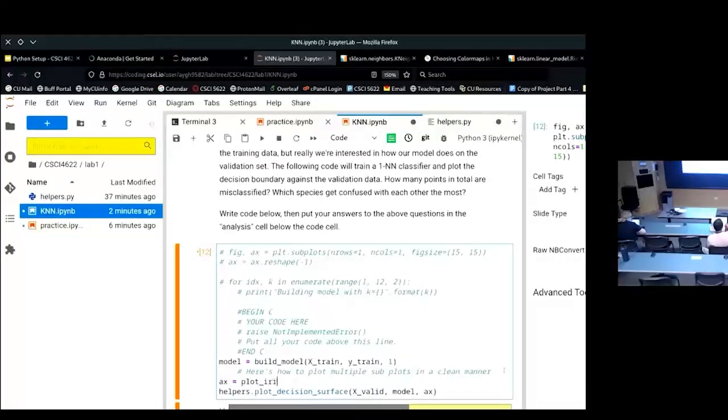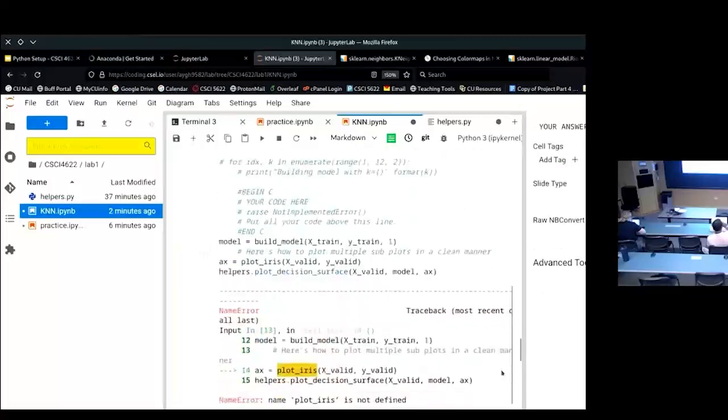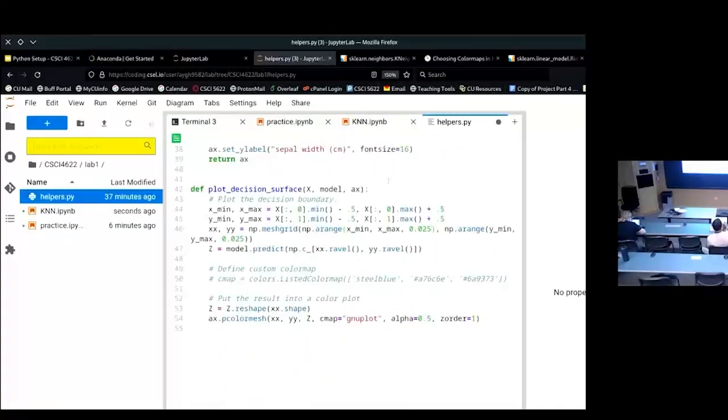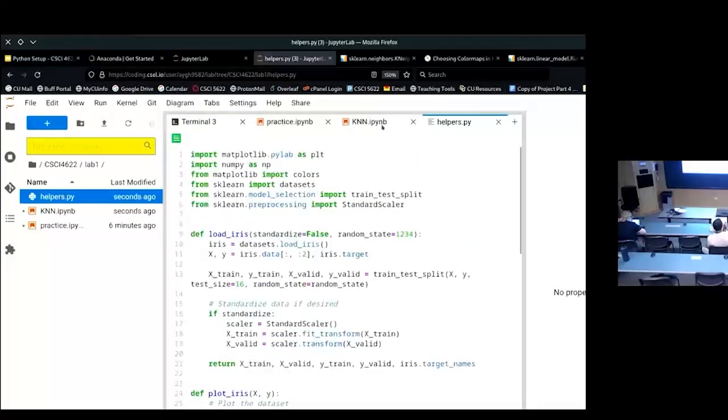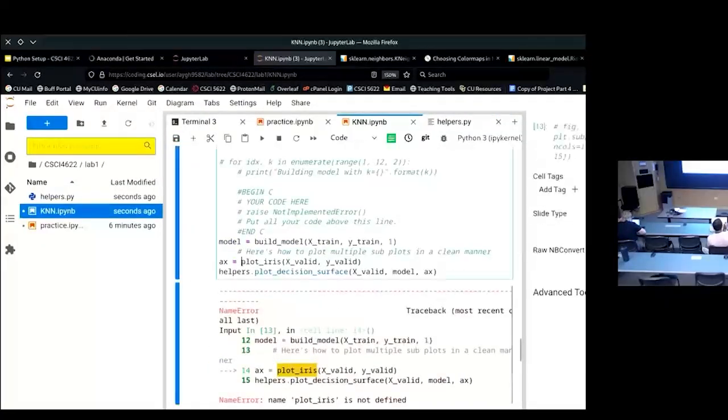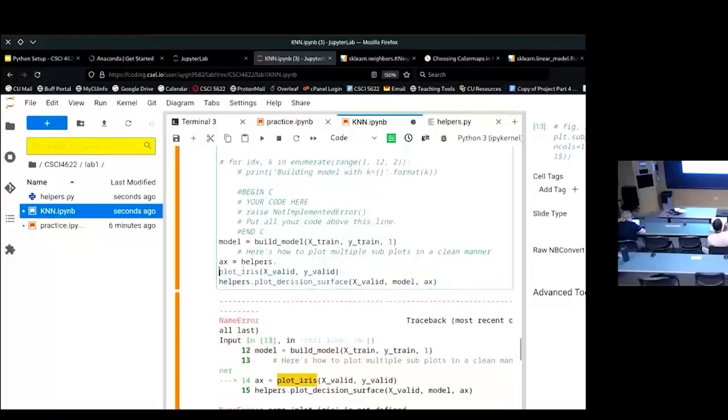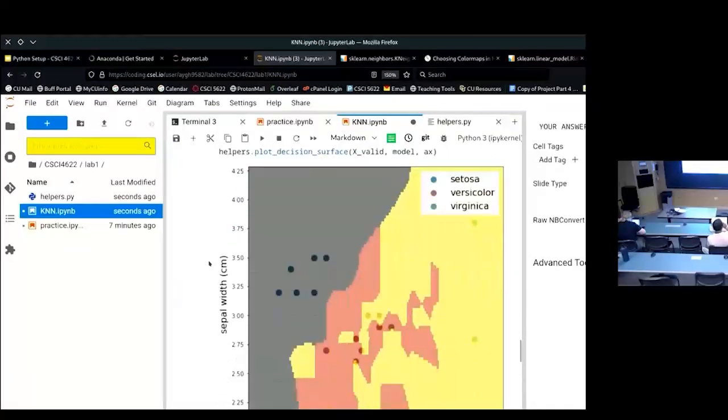Plot iris, and I'm going to use X-valid, Y-valid. So here I'm getting the scatter plot of the valid data points and the decision boundary from the training data. So I'm getting the blue ones almost perfect, but not the versicolor and virginica.